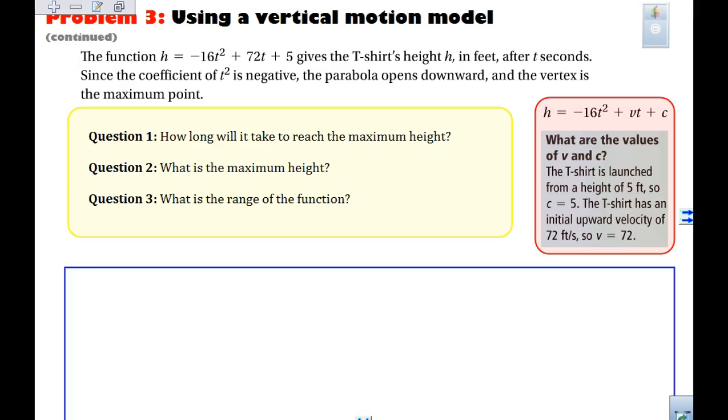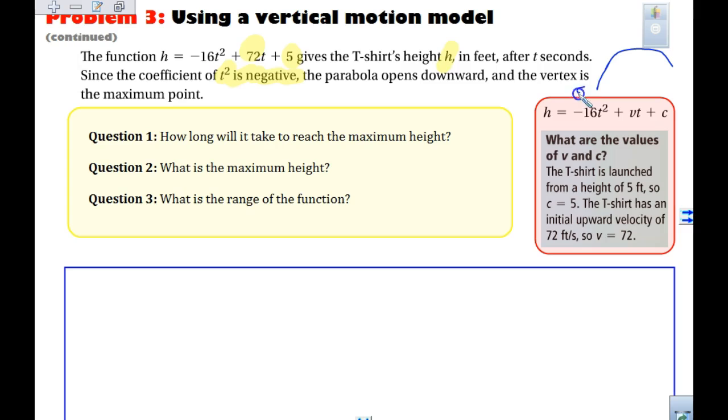So on the top of the next page is where we start looking at this question a little more in depth, okay? So notice that they replaced the v with 72. Why 72? Because they told us in the problem that our velocity was 72. -16, that's gravity. That's the force of gravity on our equation, okay? Why 5? We started at 5 feet, okay? So h is going to be our height, in feet. T is going to be the seconds. The coefficient of t squared is always negative because our parabola is always going down, right? So if you think of them launching it, this is like those people where they're standing, they launch it, it goes up, and then they catch it, okay?